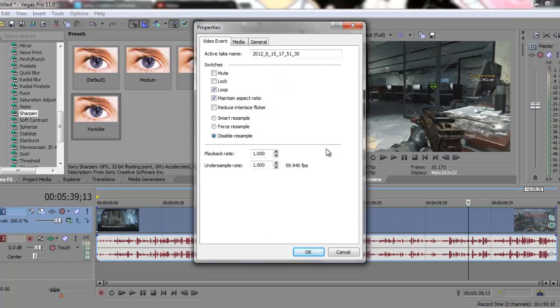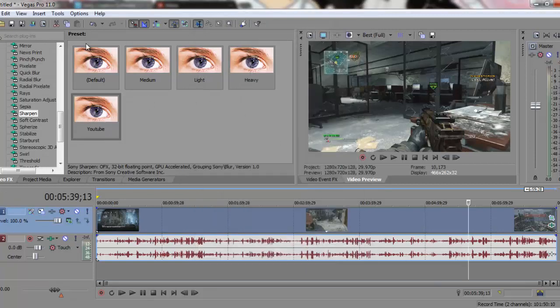What resample is, is motion blur, and what smart resample is going to do, it's going to decrease the render time by a little bit, because when you're running around, instead of rendering the full each pixel pretty much, it'll just kind of blend it together as you're running, and that actually turns it into really bad looking quality. So that is pretty huge if you want some nice quality videos. So disable resample, that's good.